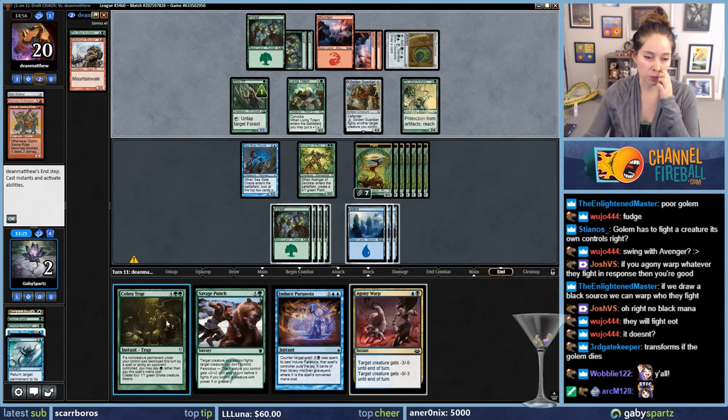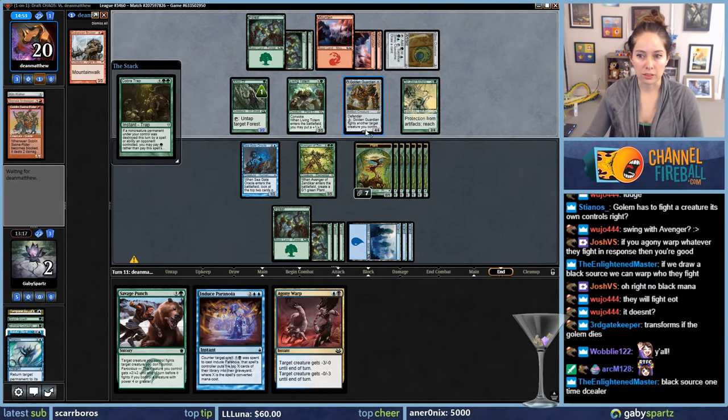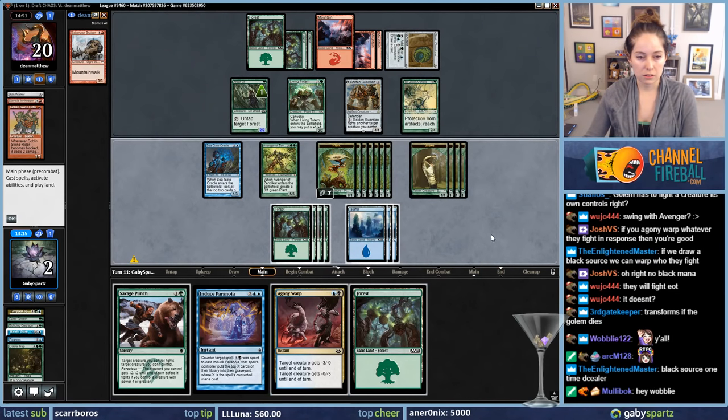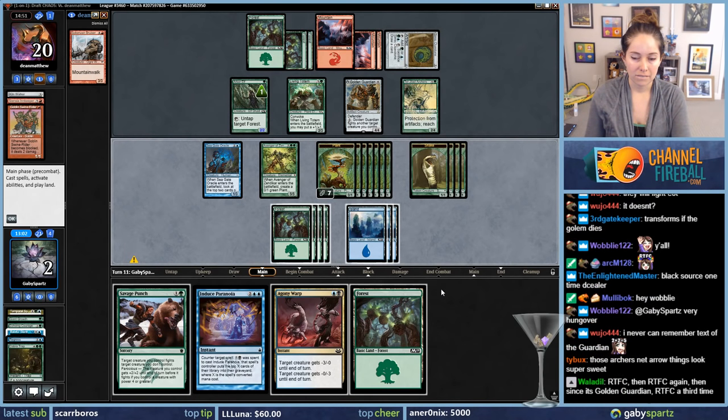Yeah, they want to keep just holding up two mana all the time because they're worried about... They want to try to fight the Golden Guardian. Alright, I got some snakes. Well, that does help. Very hungover. That plays. Then says it's Golden Guardian RTFC a third time.